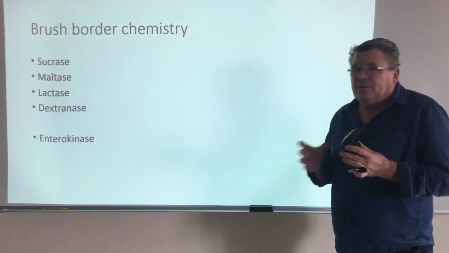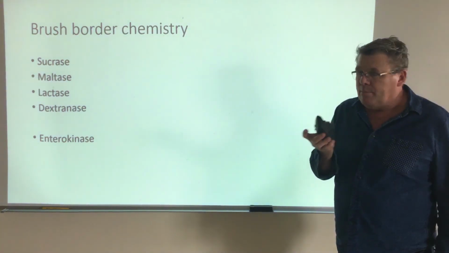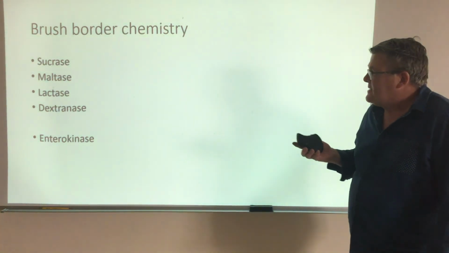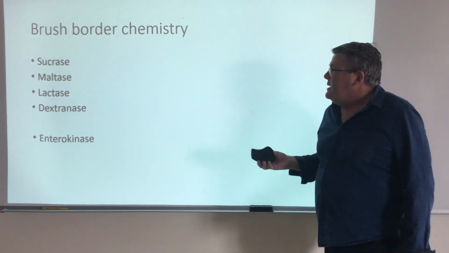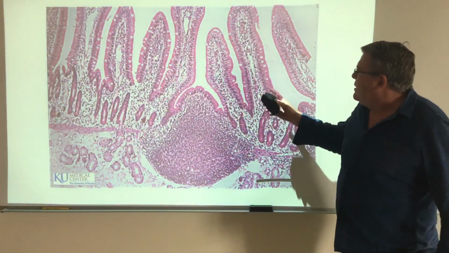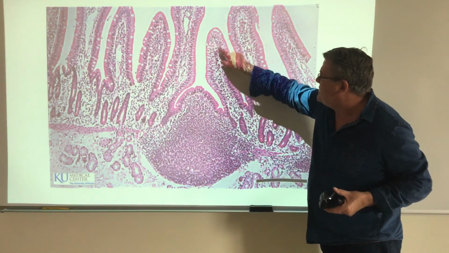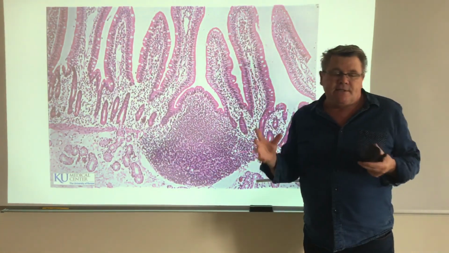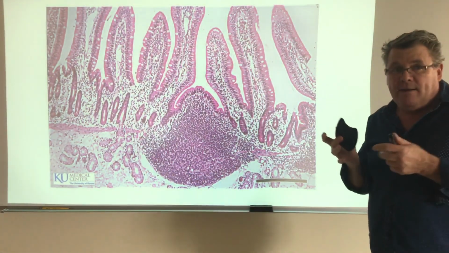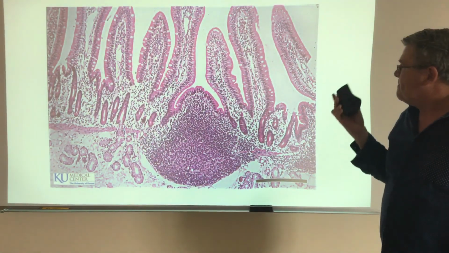And then of course, enterokinase, that's being secreted because that helps to fire up all of those zymogens that we talked about from the pancreas. Now, when it comes to absorption, let me back up just a little bit. We absorb these simple sugars, simple nucleotides, simple amino acids directly into the circulatory system, and they shoot right back to the rest of the body through the circulatory system. We have the raw materials that we need to build more of ourselves.